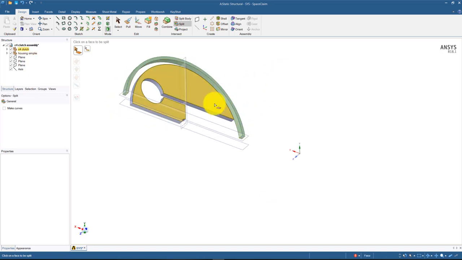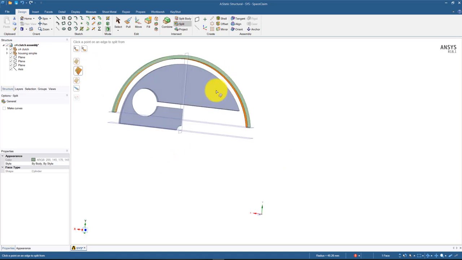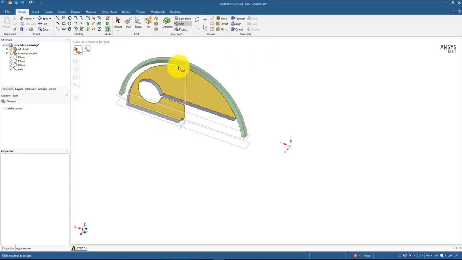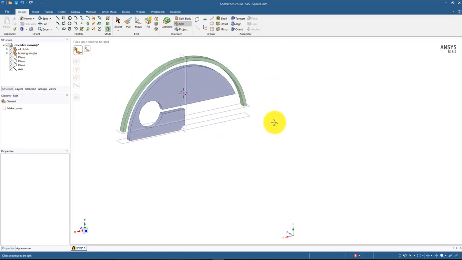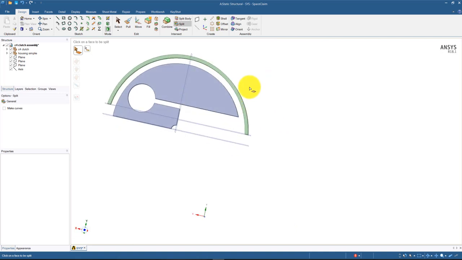Let me also split this other face here, so that I split that face. Now I can refine it locally in those regions.